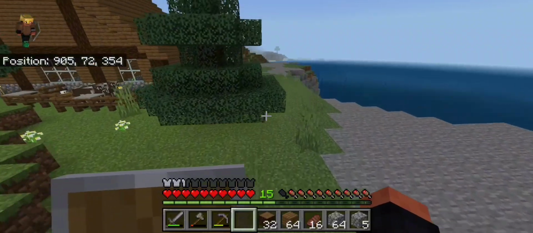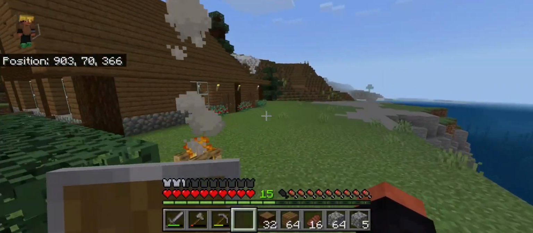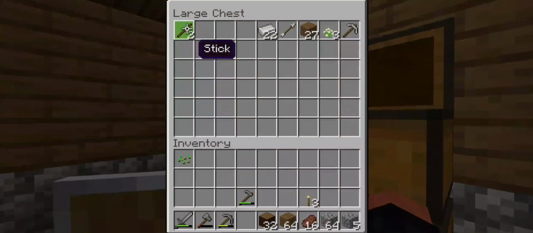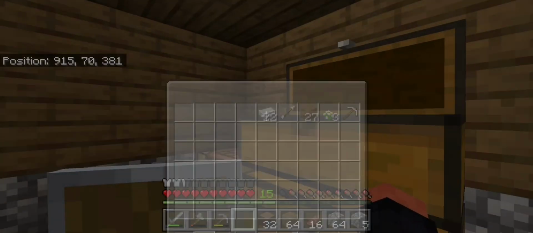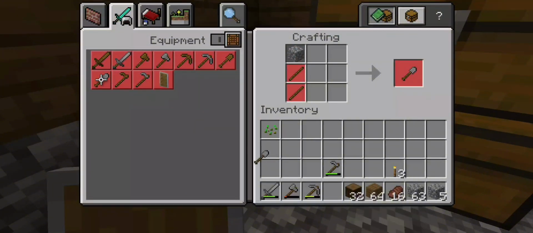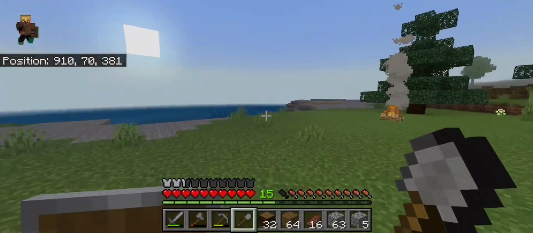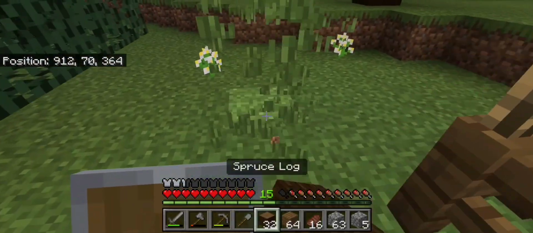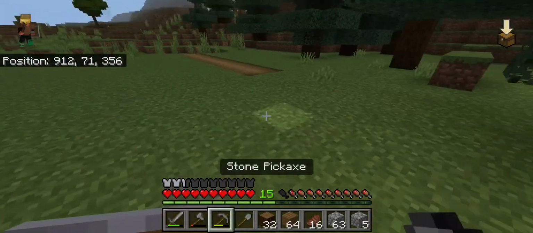And so we need a new shovel. Because we're going to connect that thing over here. And then what we're going to do is we're going to build a tower. I want a shovel. We're going to connect this before nightfall. And it's going to go through right here.